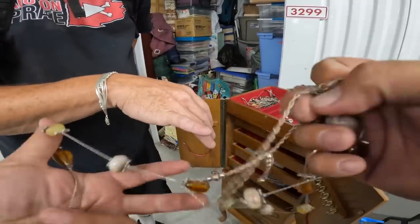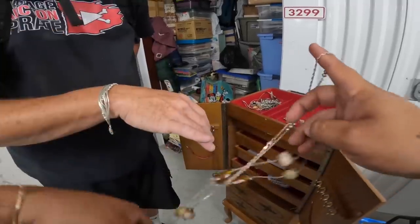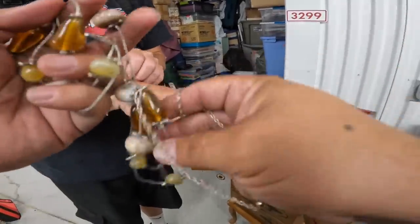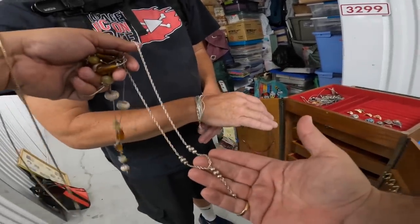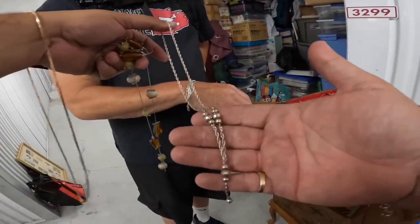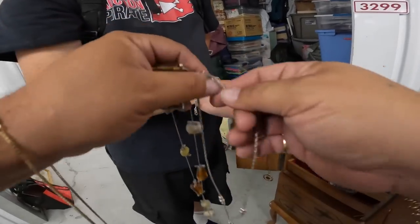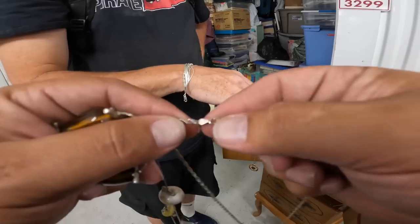Nice little silver chain. Like weird little stones. I don't think these go together. I think this is two chains. Two chains. Oh, that's nicer than I thought. That's silver too. Looks religious almost, huh? It does, but that is. Is that silver? Yeah, that is. I hope it says 925 and not 10K like white gold, because this almost looks white gold.